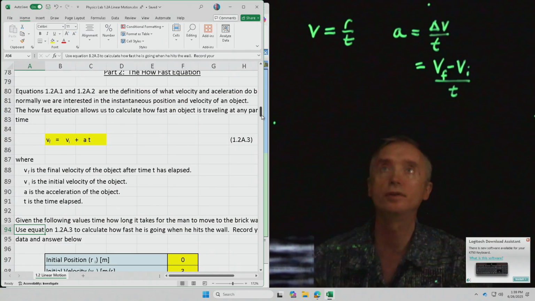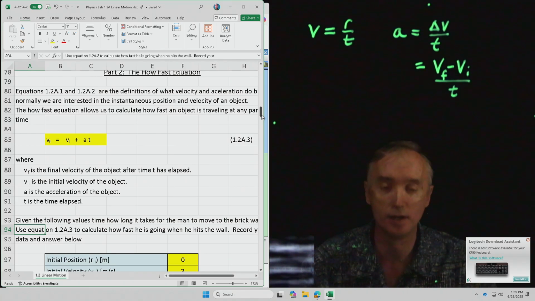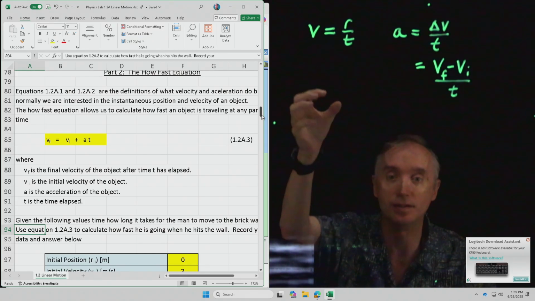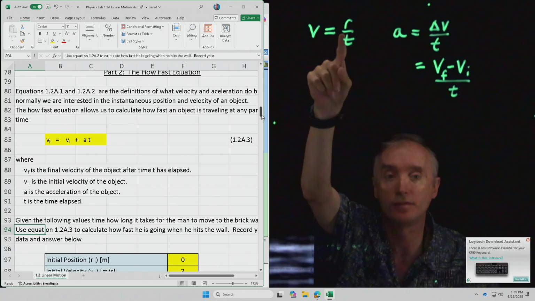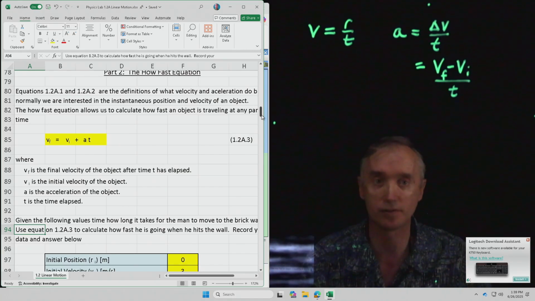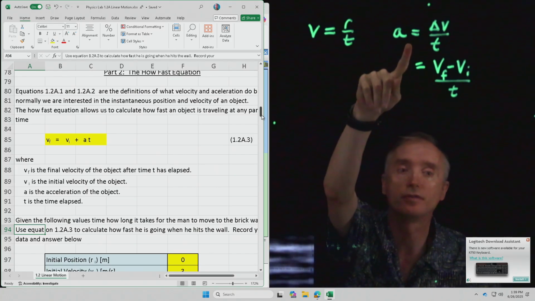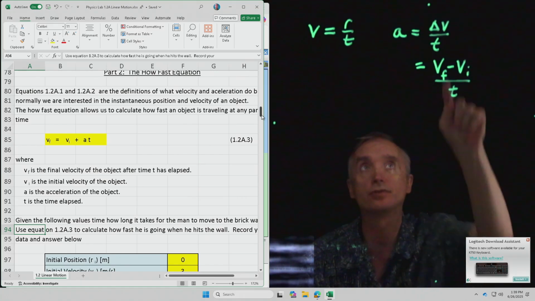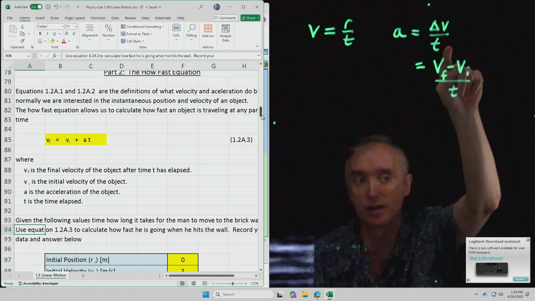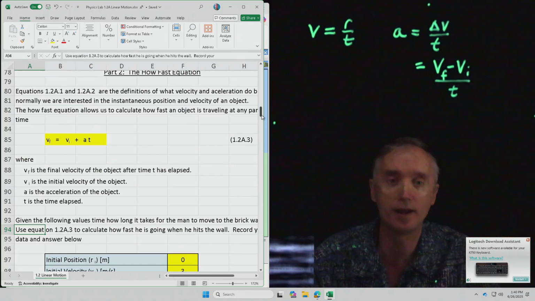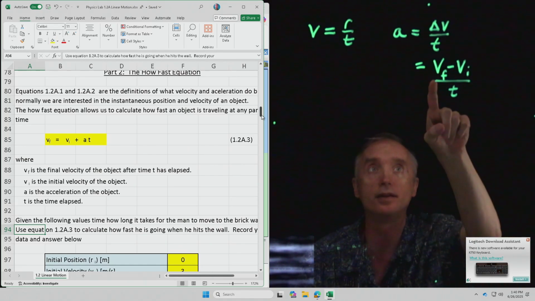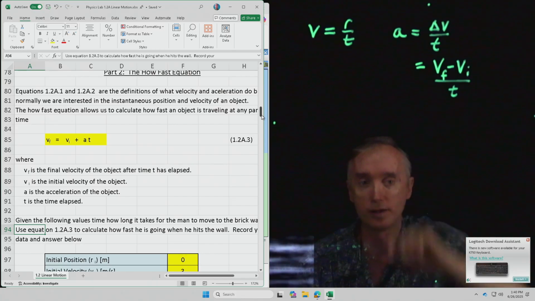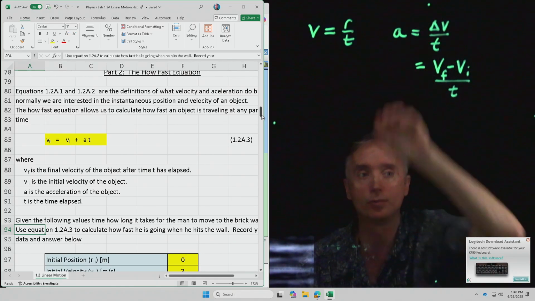I'm back, and what I have written up here are the two equations that we have now covered. This is our basic working definition of what speed or velocity is: the distance that something travels, r, divided by the amount of time it takes to do it in. Then we've got this equation over here, which is our basic working definition of what acceleration is. Acceleration changes your speed over time. And if you don't like the triangle thing, we can open it up and say that it's your final velocity minus your initial velocity divided by time. So this is equivalent to this one up here.